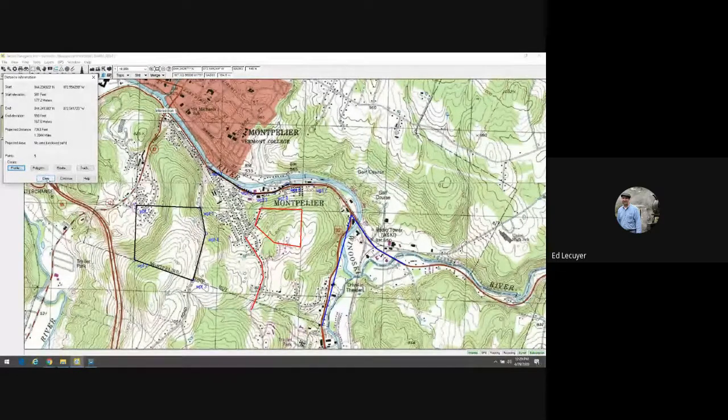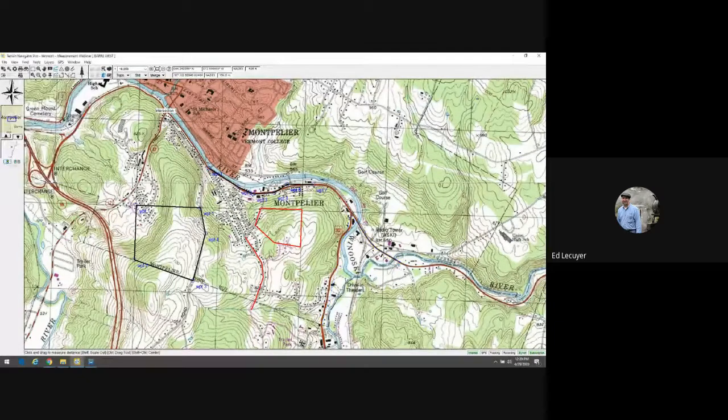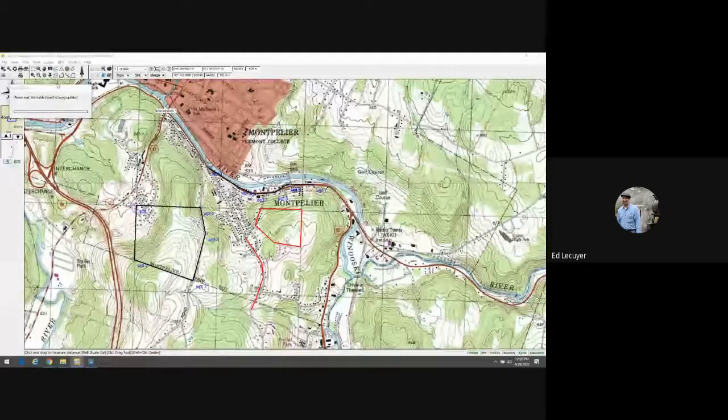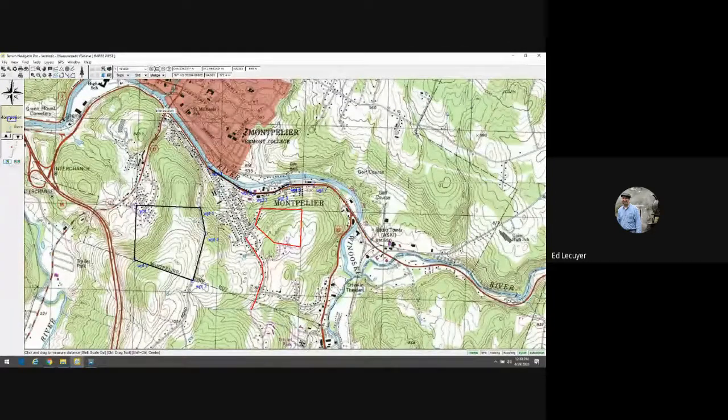I'm going to clear the distance tool. It's right here. I'm going to hit that. Boom. The curved line distance tool is, as you would imagine, for, let's suppose I wanted to actually do this on a curve. I'm going to click once, click once. Now I'm going to click and drag around the curve and click once to finish it off. And now I've got a measurement more reflective of what that road is doing.